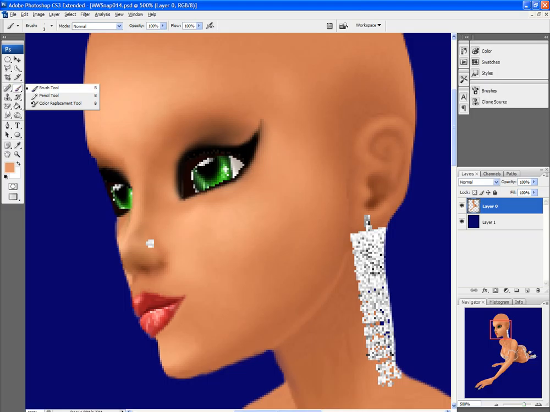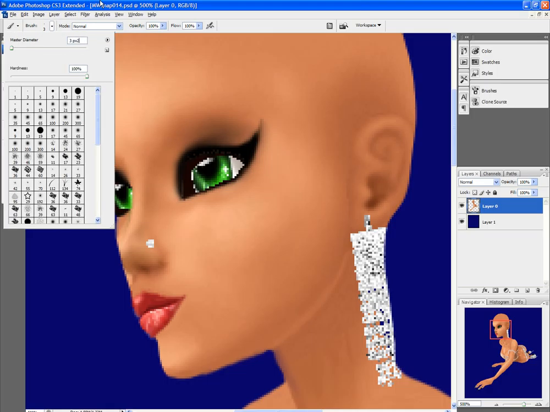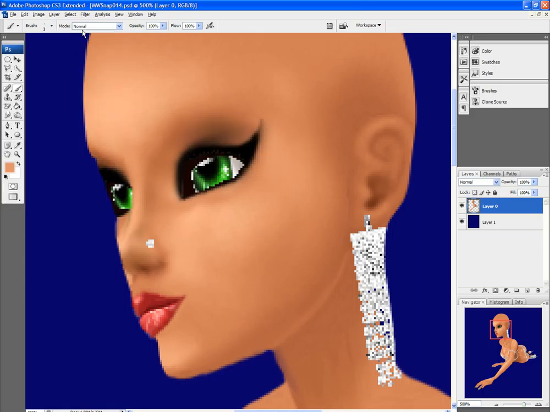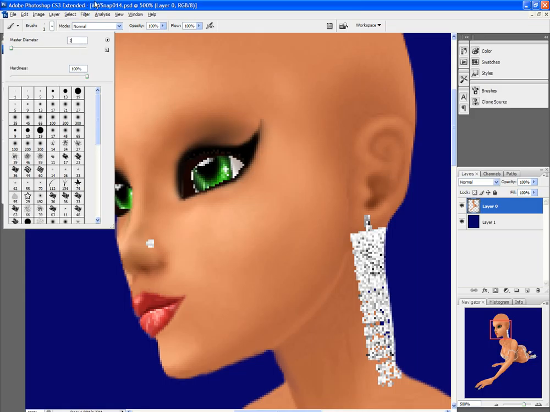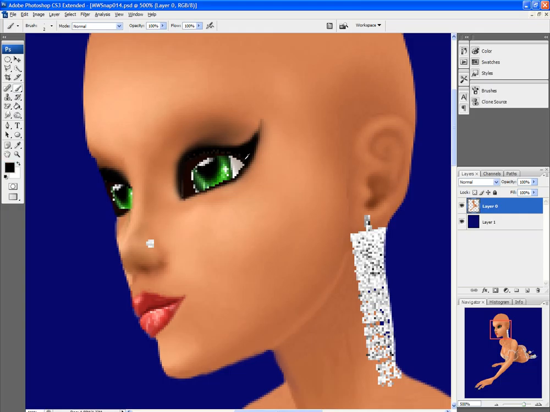Right. Get your paintbrush tool. Set that at 2 as well. Better. Go over these colours here, black. Sort out the pupil in the middle. Make the white bit smoother.